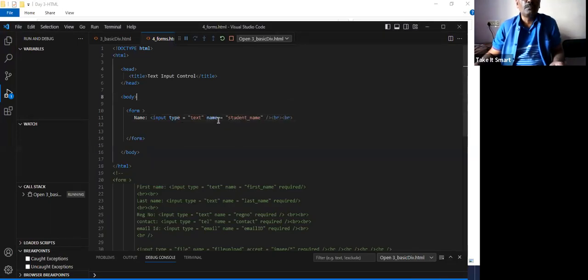We have a form, type text, name student name. Let's save this.